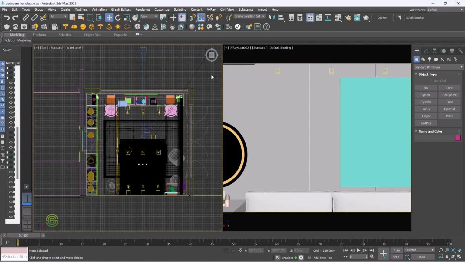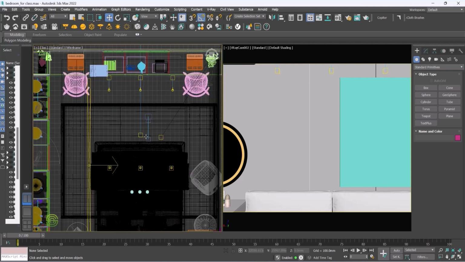So basically in 3ds Max we can create a walkthrough by two methods. The first method is we have to use the camera and target including a path. So one thing is camera and target, and second thing is the path, with which we can create a walkthrough. The second method is without using a path, where we directly create a walkthrough just using camera and target. First we'll see how to create a walkthrough using method one, camera target plus path. So let's begin, guys.